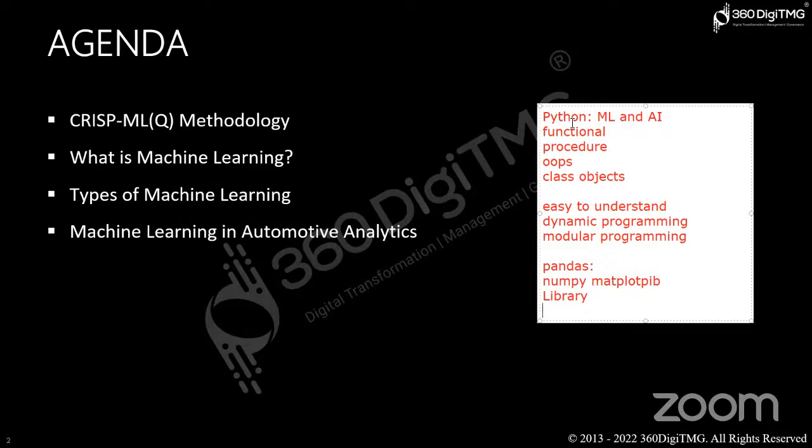Even Python provides auto EDA, which is nothing but auto exploratory data analysis. So we can perform EDA, end-to-end results on the data. Auto EDA is helpful for seeing how the data is distributed. Do we have any outliers? If we have outliers, what is the percentage? Do we have any missing values? What is the percentage? What steps do we need to take to get good results? The total information will be provided by the auto EDA concept. So these are some features of Python.